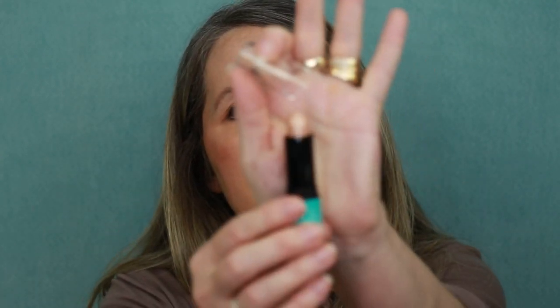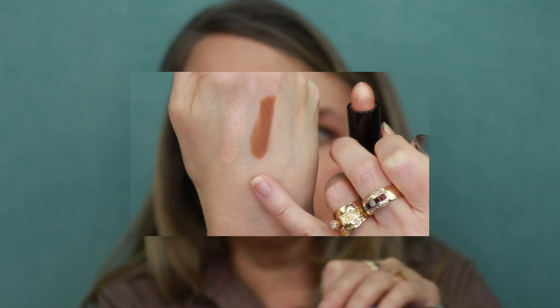If you're looking for a drugstore option, you can't go wrong with the NYX Wonder Stick. Now, what I like about this one is it is multi-purpose. So you can contour with this and also highlight. This one side is your contour stick. I'm going to start putting stuff on this side here. So there's the contour. You can use it as a bronzer as well. It doesn't necessarily have to be used as a contour. And then there's the highlighter. Look at how pretty that is. So it's that one right there. Just a gorgeous, gorgeous shade. And you would do the same thing, just apply it right to your cheek.